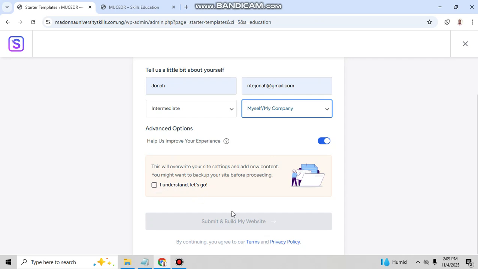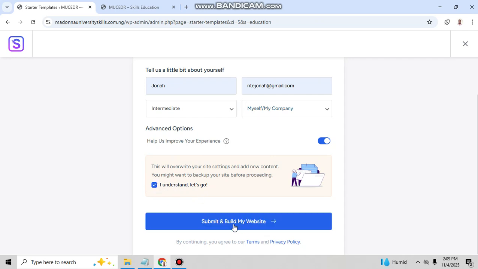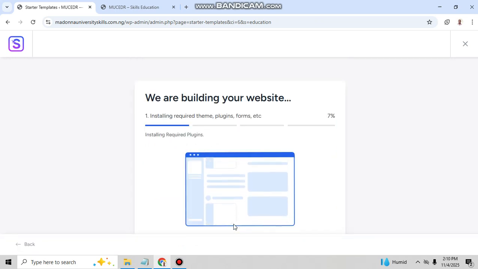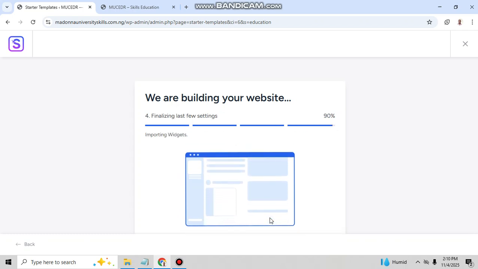If you don't care, he said, okay, I understand, and says submit and build my website. So he will take time to build that site, to look at exactly what we are seeing, both text and images. Everything that is there will appear in that site, because I've asked him to build exactly what is in that template. So let us be patient, because there are so many files that need to be downloaded. After downloading them, it will tell us whether we are successful or not.